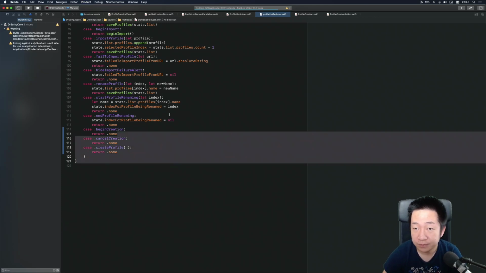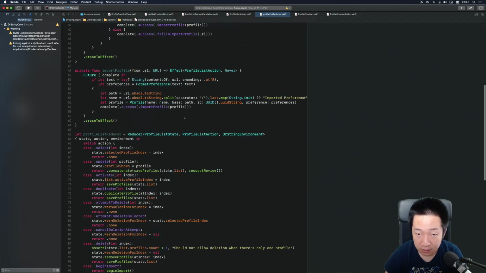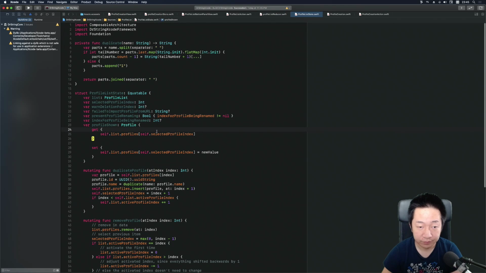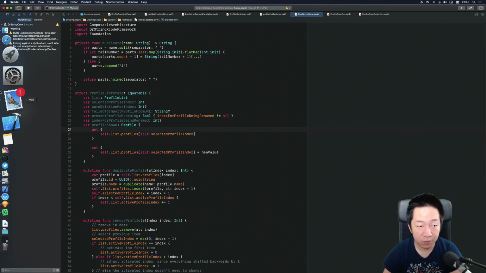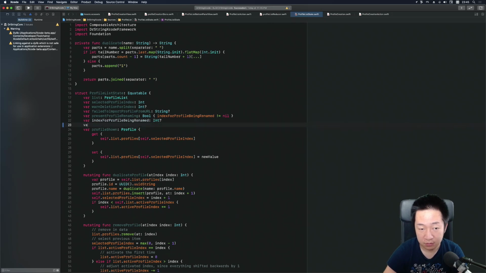All right. And then we need to update our profile list state. At this point, this thing is probably just the entire app state, but we'll do that.